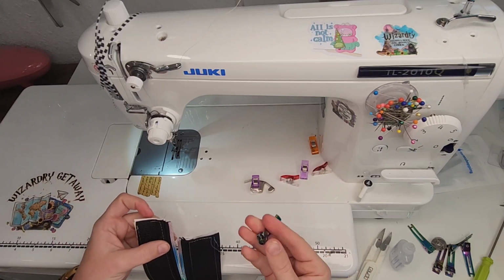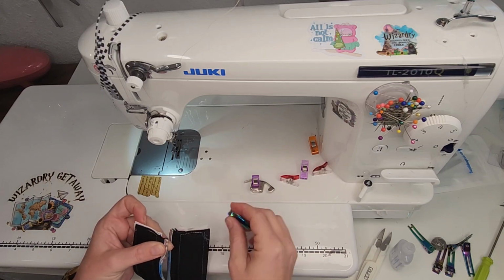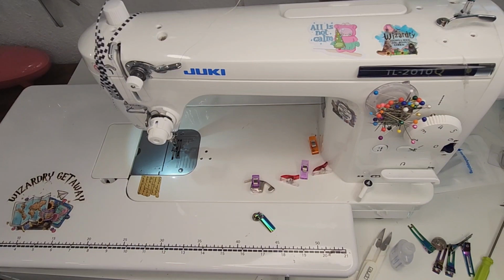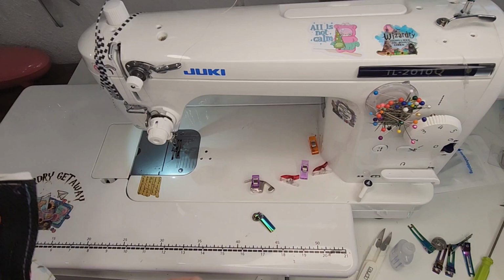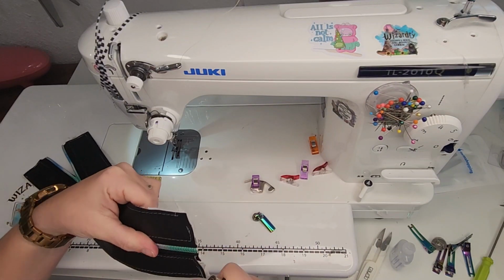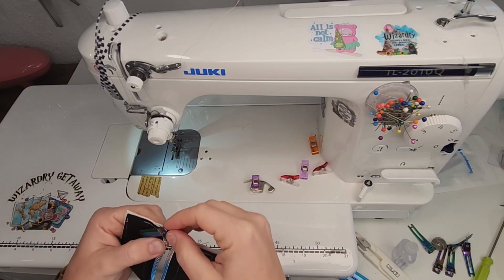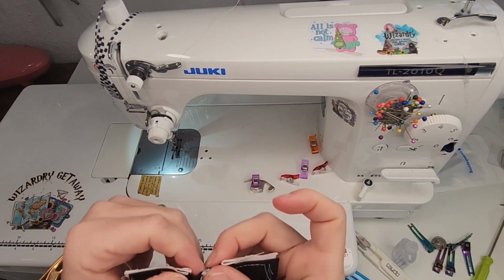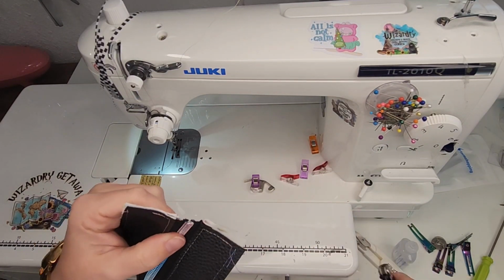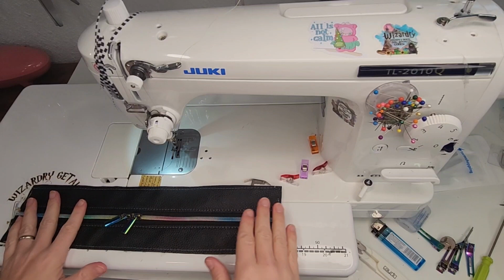Some people are pros at this. Some people use the jigs, the little zipper jigs. I haven't figured out how to use that yet. I need to get my lighter to clean that up so it doesn't fray later. I'm gonna do this side. This one on. Okay. My little zipper coil here was a little broken or something. It was catching on the opening of the zipper, so I had to work on it a little harder. Alright, so there's your zipper gusset. Just throw a clip.